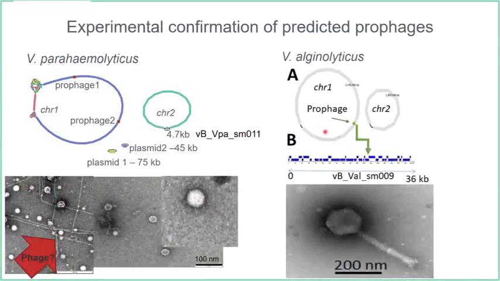We also did some further lab work on a small scale. We were able to take some representative strains of vibrios that we have, so Vibrio parahaemolyticus and Vibrio alginolyticus. We sequenced them with long read sequencing so we can get complete genomes, so chromosome 1 and chromosome 2, plus the plasmids that vibrios carry, and this one just had 2 chromosomes.